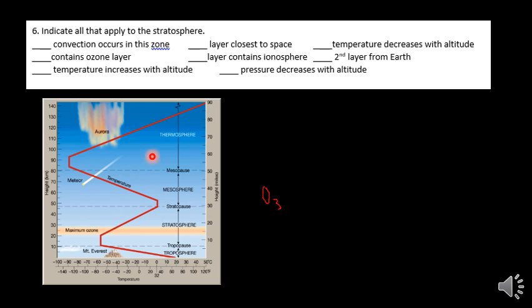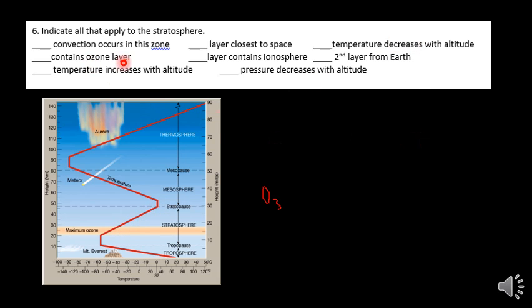And so what happens is that solar radiation is coming down, it absorbs UV rays, and that's what actually heats up the stratosphere. And so at the very top, even though the maximum concentration is about midway in the stratosphere, there is ozone near the top, and it gets first dibs at that incoming radiation. So it heats up much more strongly than the middle of the stratosphere does. So temperature does increase. It does not decrease. So we're not going to check that box.